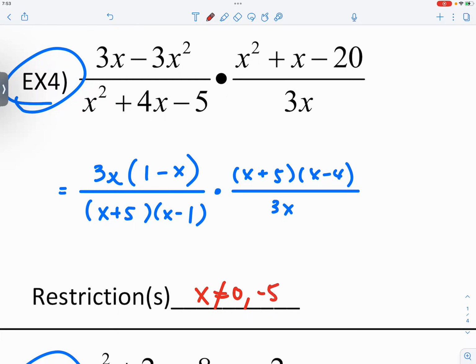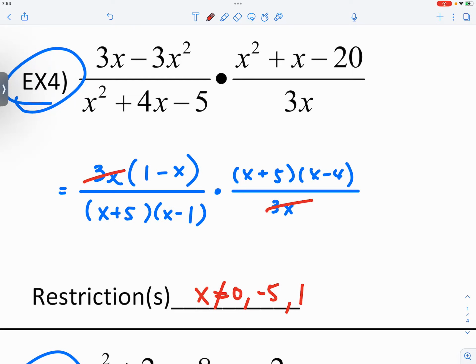-5. Because if x becomes -5 right here, it becomes 0, and we're multiplying by 0, and that's not good. One more. X cannot be? 4. 4 is fine. 1. Now, again, the idea right here is we cannot let the denominator be 0. Numerator to be 0? Yeah, that's okay. Denominator becoming 0? Ooh, that's no bueno. So make sure you know the idea behind the restriction.